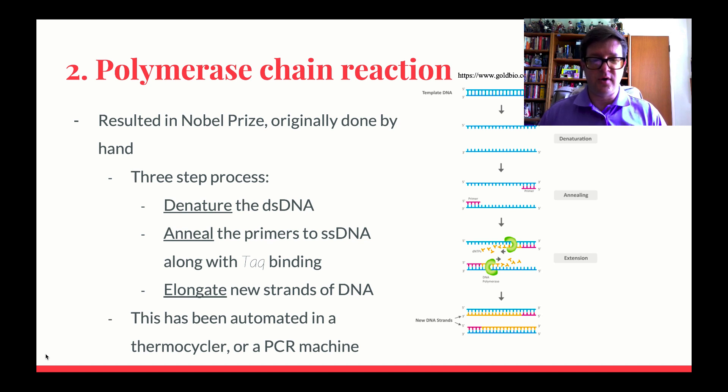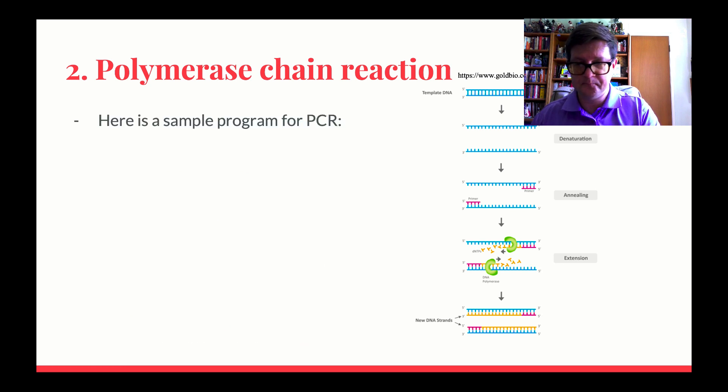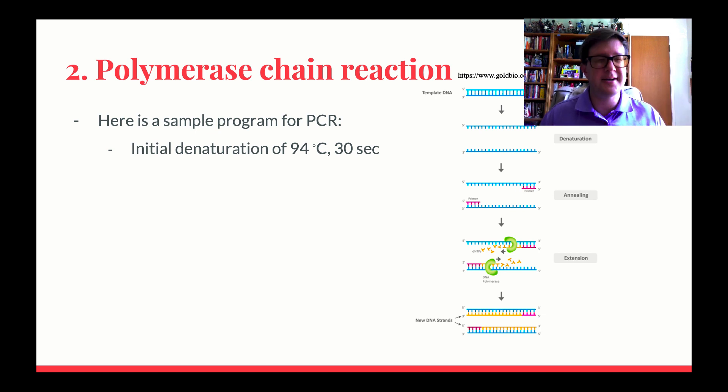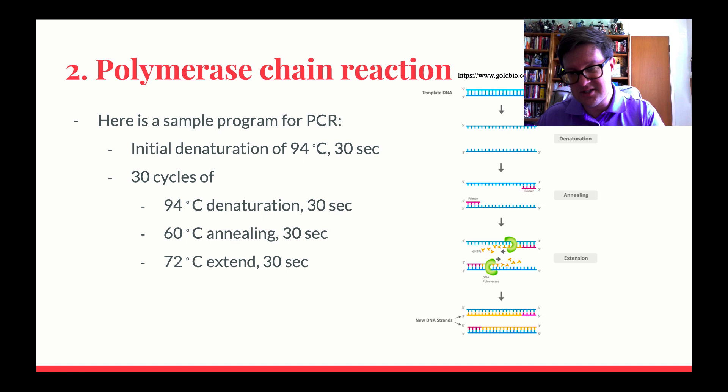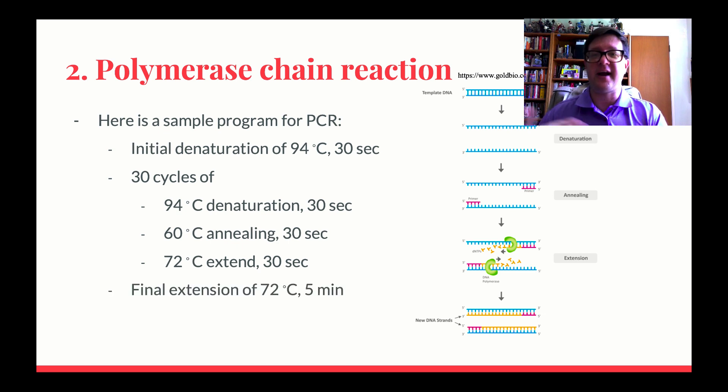And then we'll make another strand of DNA, and then we just repeat this over and over and over. When it was done initially, it was actually done by hand in three different water baths. And then came along the idea of making a machine that would do this for you and change the temperatures for you, and we call that a thermocycler, because it would cycle through all the temperatures, and some people just call them PCR machines. This is a schematic of what it would look like. We have our double-stranded DNA. We then denature it by heating it up. We anneal by adding those primers. We'll have the Taq polymerase bind, and then we'll heat it up so that we can start to extend and make two new copies of DNA, repeat over and over and over again. So what would this look like? It depends on what you're trying to do. So different outcomes, depending on how long you're trying to replicate or if there's too much GC content or not that much, it changes this a little bit. But typically, we'll initially denature it at 94 Celsius for about 30 seconds. We'll have a whole bunch of cycles of denature, anneal, extend, usually for about 30 seconds each. And then we'll have a final extension just to make sure that, yeah, we finished everything that we needed to finish at the appropriate extending temperature.